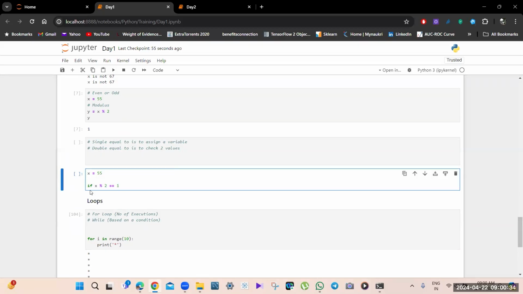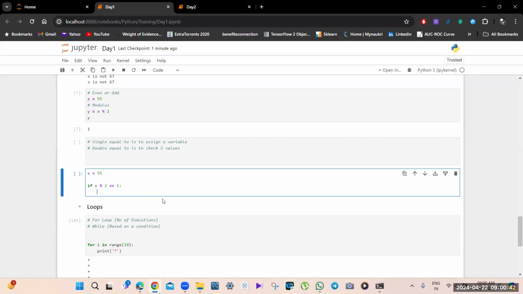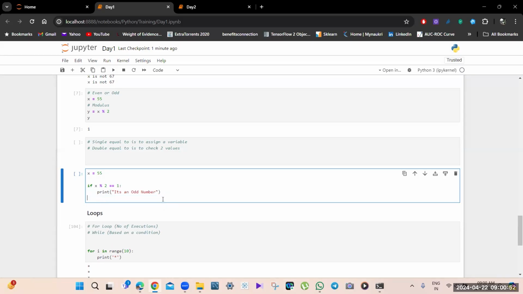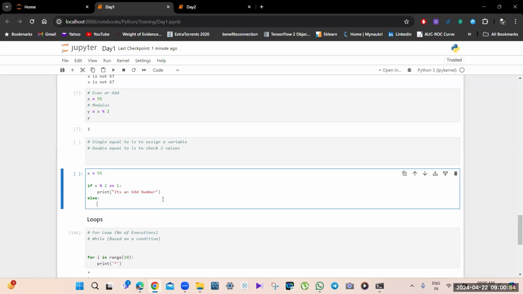If this is divisible by 2 and I'm getting a remainder which is 1, then print it's an odd number, right? Else print this is an even number.